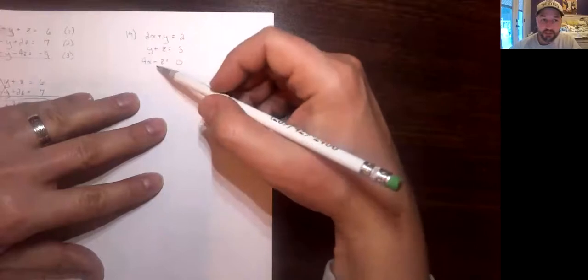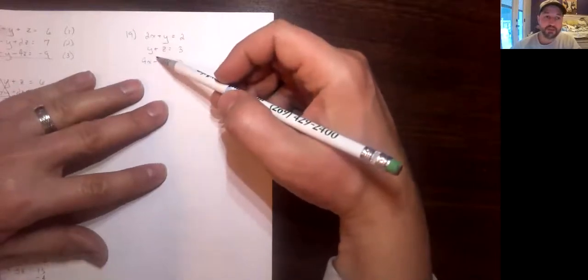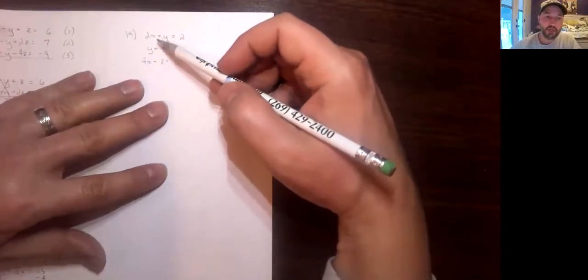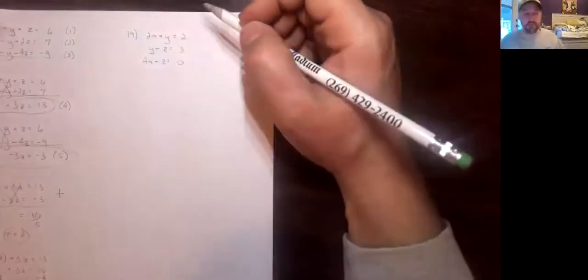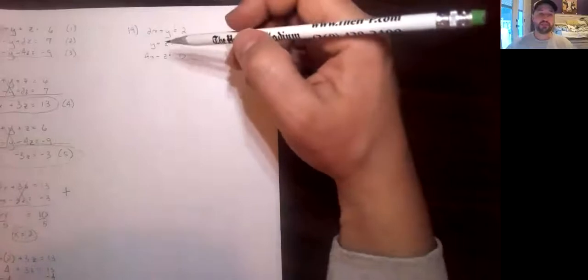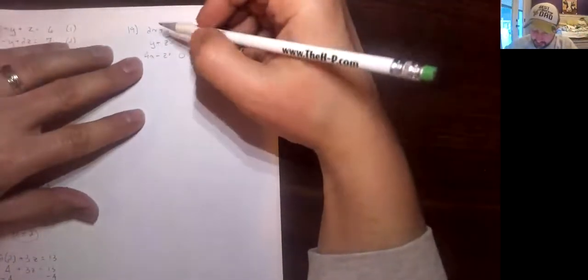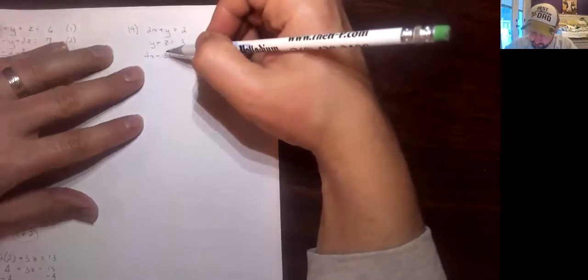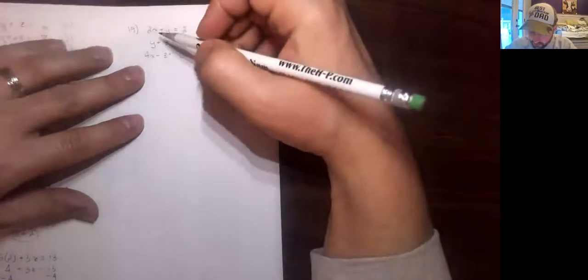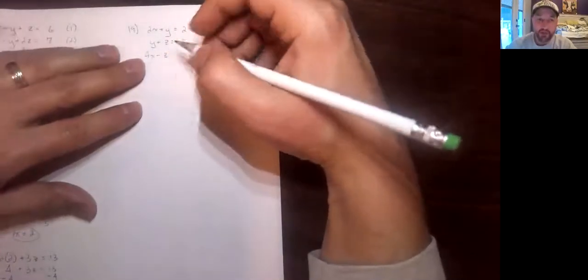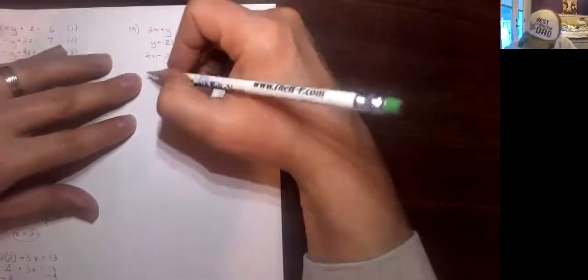Okay, now 19 gives us something a little different. It looks super easy until we start doing it. Like, oh crap, wait a minute, what the heck? Oh, well, they're giving us systems of 3 variables, but they're only giving us equations that have 2 variables. So it doesn't really change anything. We just have to eliminate one of the variables in 2 different ways. Well, really only just one of the variables. You'll see.